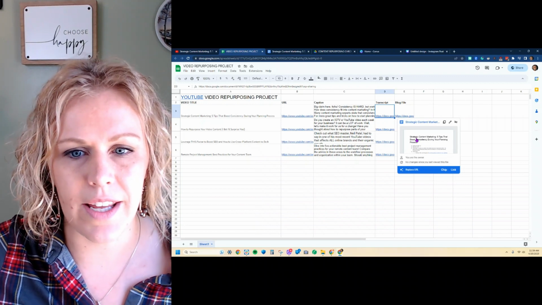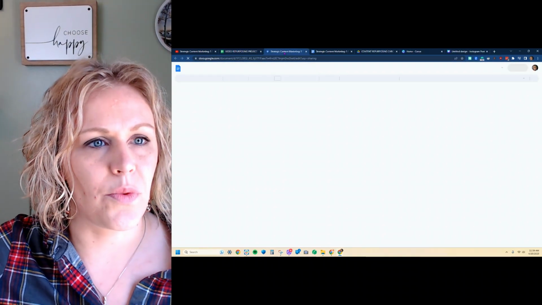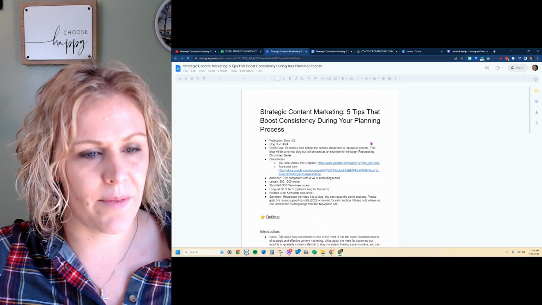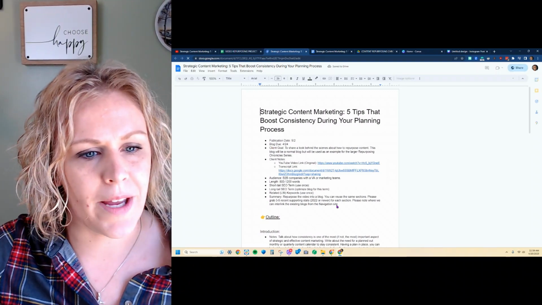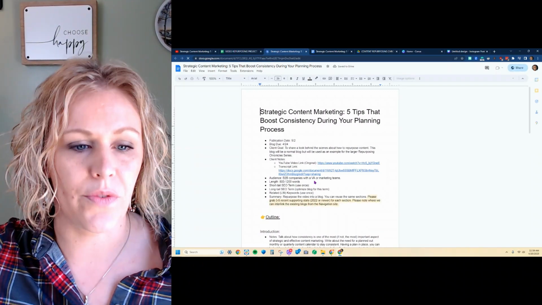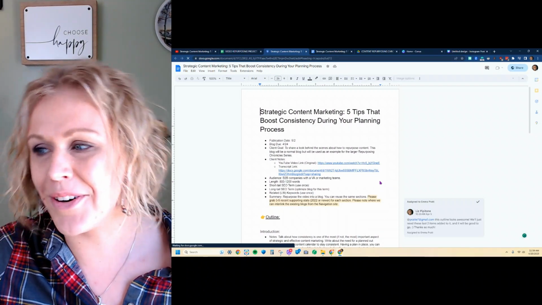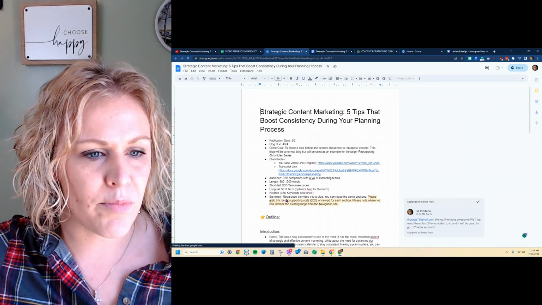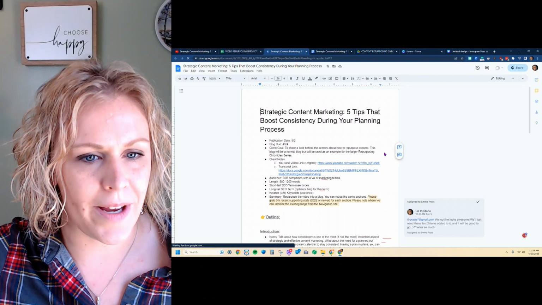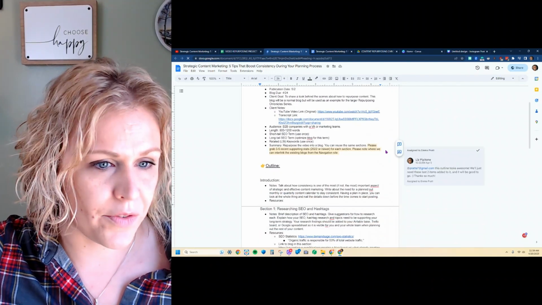So diving right into that, which we organized last time, here's where we put all of our information for the blog that we want to write. So if you're working with a content writer or anyone that writes your content for you, that brief here is going to give them all the information that they need to write the blog for you.